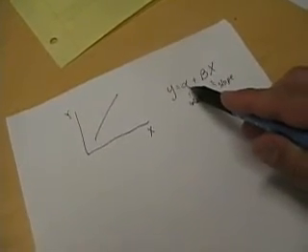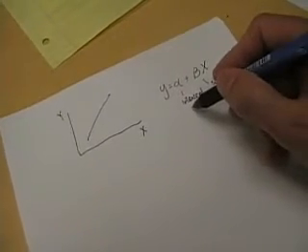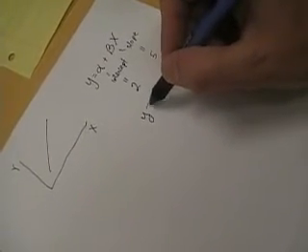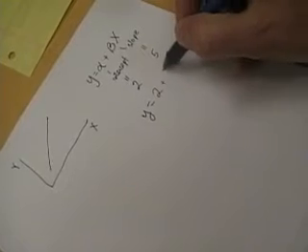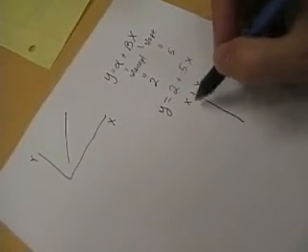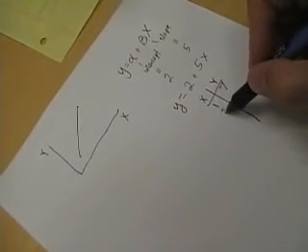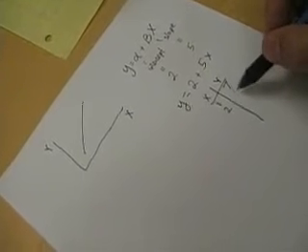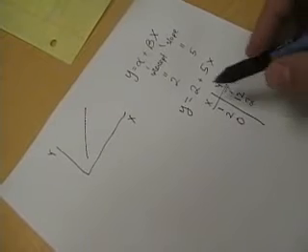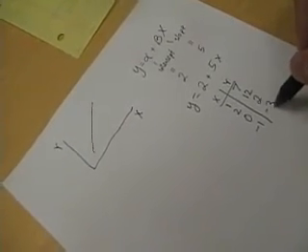Remember, as long as we're at it, we'll just do a little bit of a math review. Suppose we had values for the intercept and the slope. Suppose the intercept were 2 and the slope were 5. Our equation would look like y equals 2 plus 5x. So if x equals 1, then y equals 7. If x equals 2, then y equals 12. If x equals 0, y equals 2. If x equals minus 1, y equals minus 3.